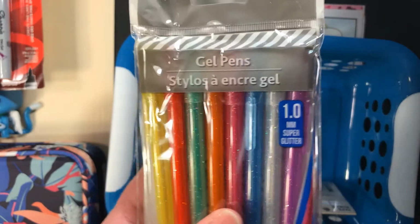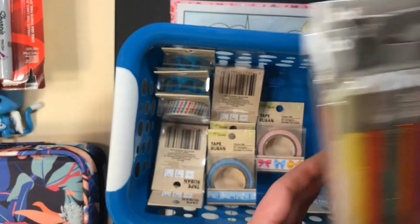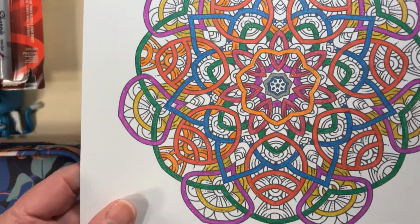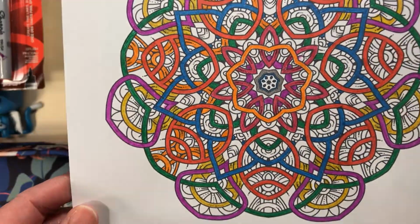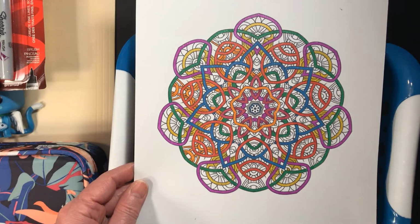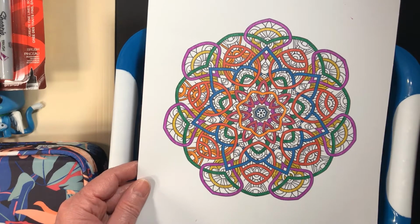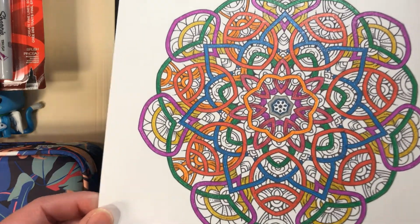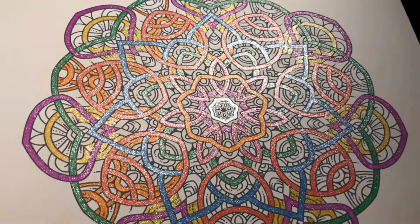Also at Walmart, I got these Uniball Signo Gel Impact. They come with metallic blue, metallic green, and metallic pink, plus the bonus silver. And then I also got those from Walmart. These I got from Amazon. They're the gold. They're basically the same thing. I use these a lot in my coloring.